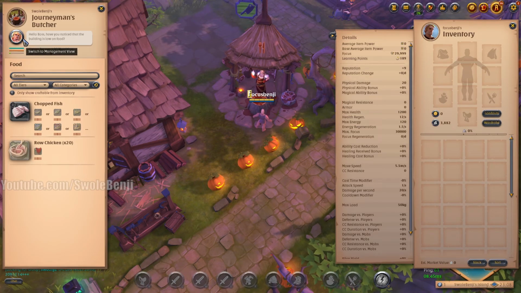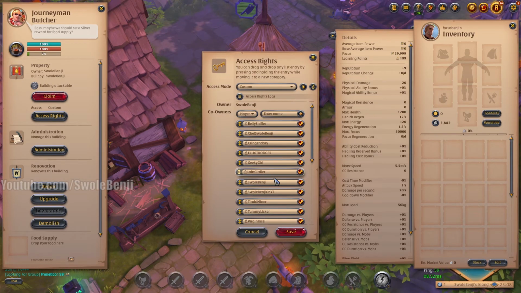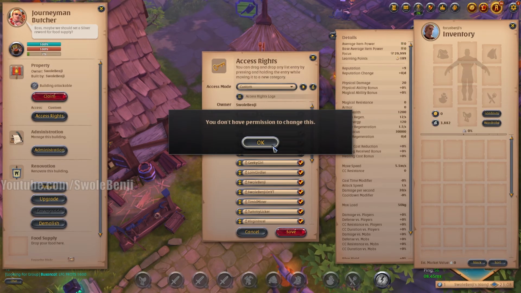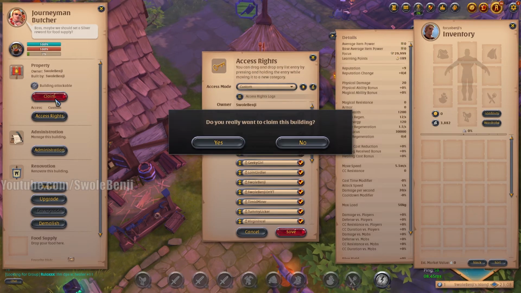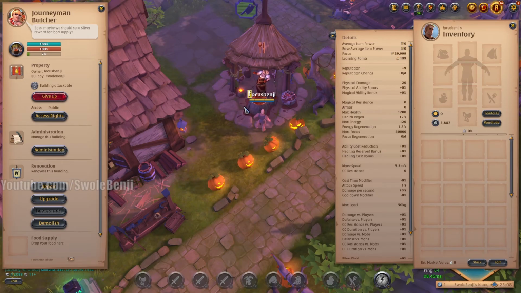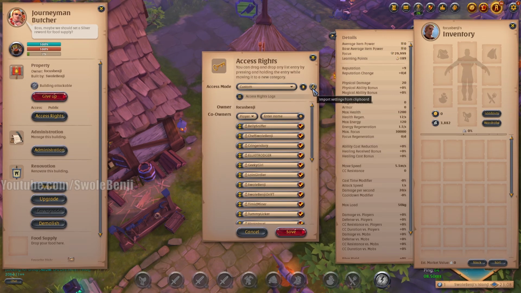I'm going to click on the lady portrait in the top left, and then go to access rights. And here's all the characters that have access to this bench. I'm going to make sure that I copy to clipboard. Oh, sorry, I've already copied it to clipboard, actually. And then I'm going to click claim on this character, okay? That way now, this Focus Benji now owns the bench. Access rights. Now we're going to paste all of those settings back so that we can give it to the next characters and save it.